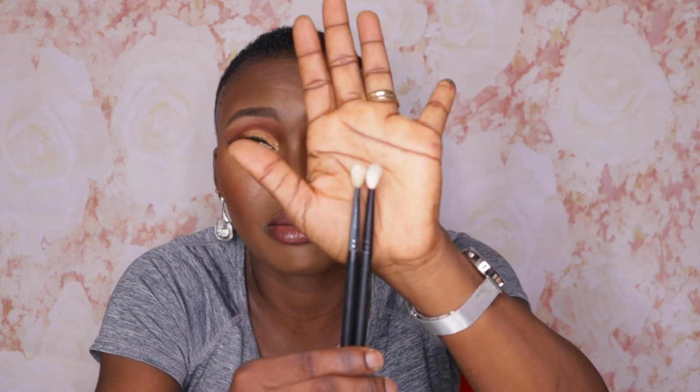The second brush I have is the Y Glam Beauty Eye Essential brush Y107. Similar cut, similar shape, tapered right here at the ferrule. Putting the two together, you can see same shape, same height, same everything. And I use this to apply my crease color, my color deep within the crease, like the darker shade I would typically use. Now the next brushes I have are right here. I'm showing you tools because I'm using either one or the other, and I'm just trying to explain so that you can know the shape and how it looks.